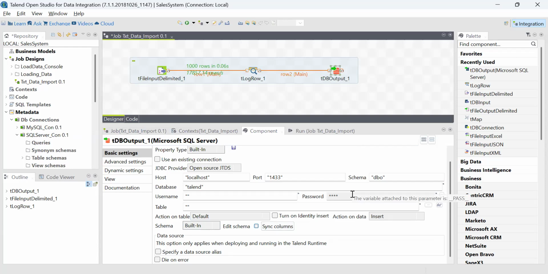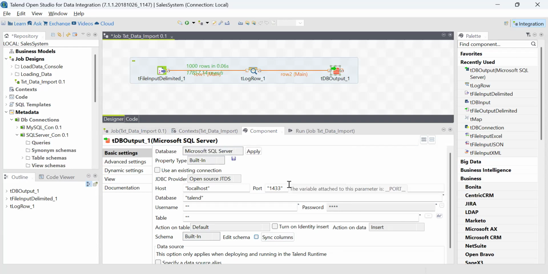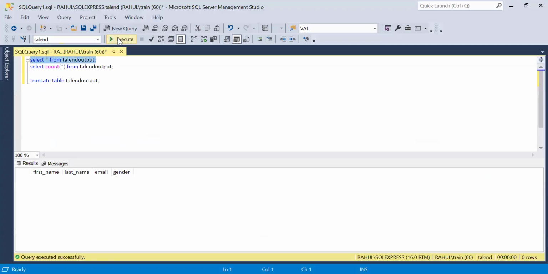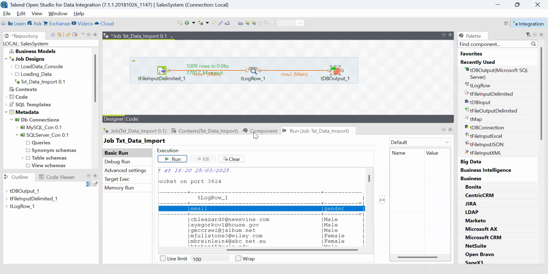That is fine. Now run the job. As of now, there is no data in this table. Also, we can check this, 0. Now I'm going to run this job.